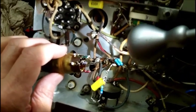I got a few short ones up here, these little blue ones. That's the one Art made up for me quite a few months ago. I'll use those. All right, I had a hell of a time here. The wires wouldn't tin, so I had to take my single-edge razor blade and scrape them. Temporarily, I tacked these two together. This goes to the tuning condenser. This is, I believe, 110 micromicrofarads.